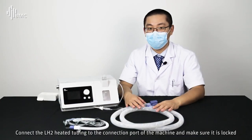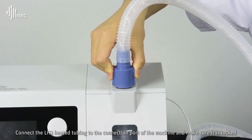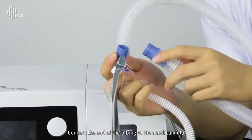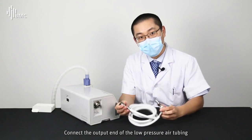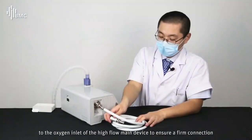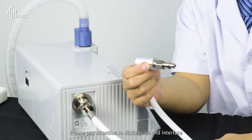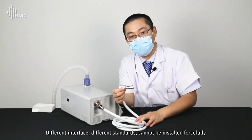Connect the LH2 heated tubing to the connection port of the machine and make sure it is locked. Connect the end of the tubing to the nasal cannula. Connect the output end of the low pressure air tubing to the oxygen inlet of the high flow main device to ensure a firm connection, and then connect the input end to the oxygen source. Please pay attention to distinguish the interface. Different interfaces have different standards and must not be installed forcefully.